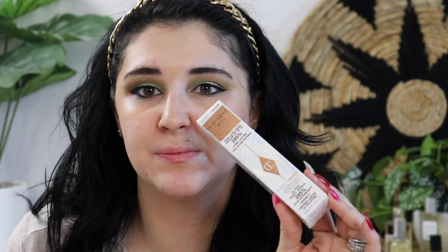I have 3 foundations. How does that happen? This is what started the whole thing. This is a Tarte Shape Tape Cloud Coverage. Still have not tried this. If you guys have been with me, I'm gonna try it eventually, right? I own it. Gonna try it eventually. Then, could not pass up the Charlotte Tilbury Beautiful Skin. I've heard amazing things. This has been everywhere. But also, KVD Good Apple. I have been wanting to try this for so long.